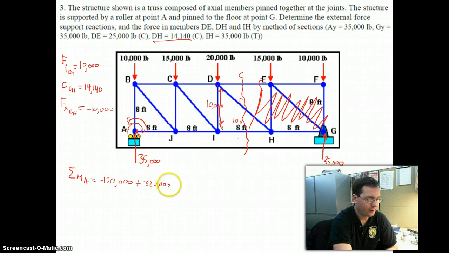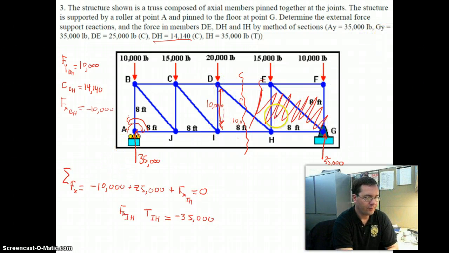And that's it for loads on the structure that are creating moments about point A, because remember, we've forgotten about everything to the right of the squiggly line here. That's it, I should say, for the loads that are given in the diagram. Now let's think about other forces that are being generated. We have this 10,000 pound upward thrust at a distance of 16 feet. So that is going to be a positive moment because it's going to produce a counterclockwise rotation. So 10,000 times 16 is a 160,000 positive pound-foot moment.